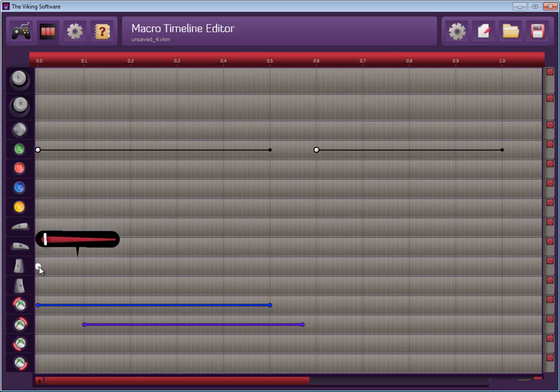And to create an action of pulling the trigger, it's going to be a little bit different here. The idea here is the software is going to tween the value from your first dot, which we show here as a full trigger press. It's going to change gradually over time until the next dot that it sees. In this case, we've got that set to completely releasing the trigger here at 0.5 seconds. So if we were to play this macro back right now, it would start with the trigger fully pressed and gradually release that over a half a second.